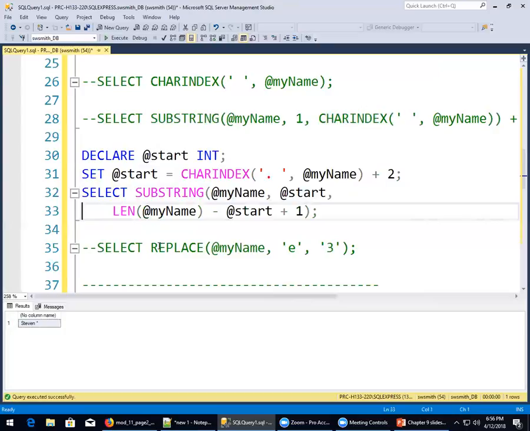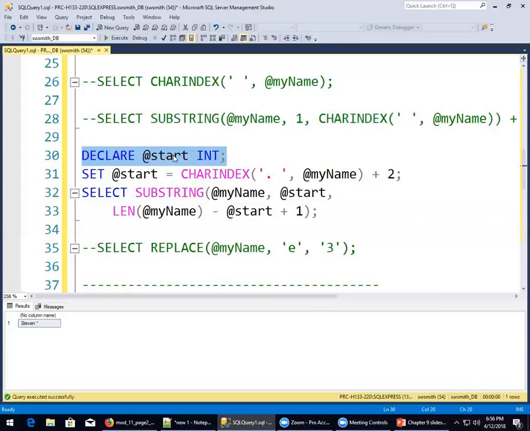How long is the whole name? Subtract the start, plus 1. Show me what start is. Start is an integer. There's where he comes into existence.